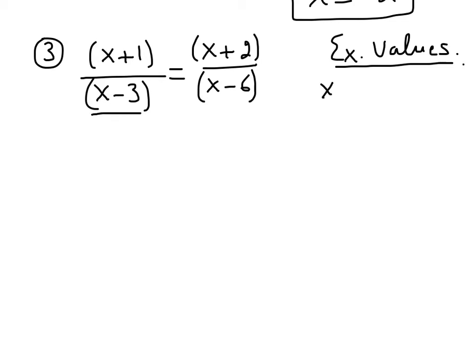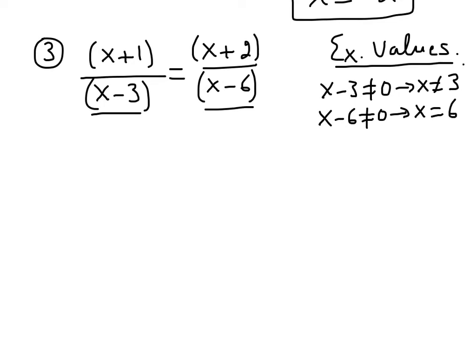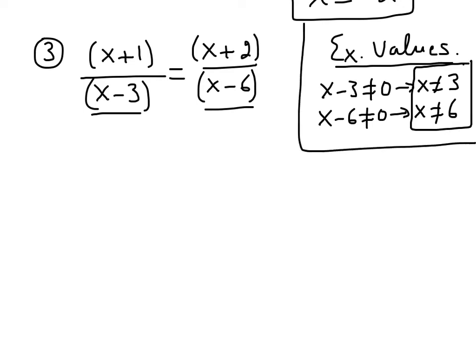So if you look at the first denominator, we don't want it to equal 0. That means the value you want to exclude is positive 3. The second denominator is x minus 6. You want to make sure this doesn't equal 0. The excluded value is 6. That means those are values we want to make sure x cannot equal. Those are excluded values. You put them on the side. I want to go ahead and cross multiply after you put the parentheses.